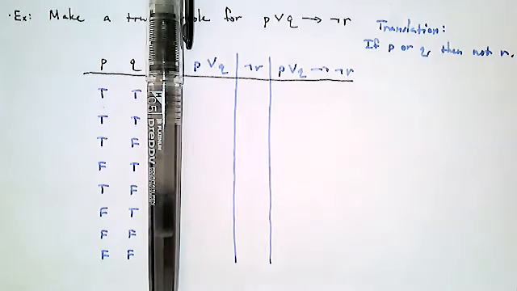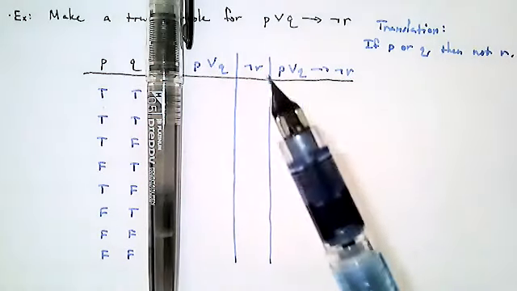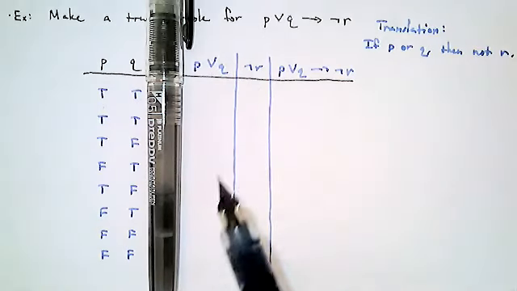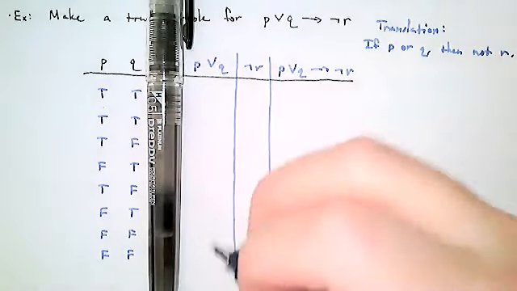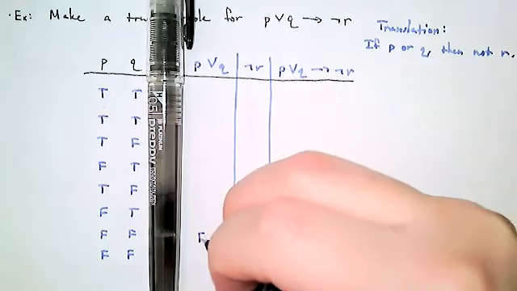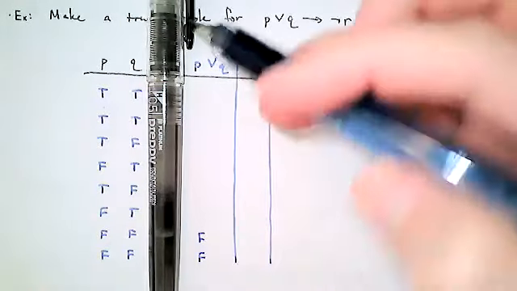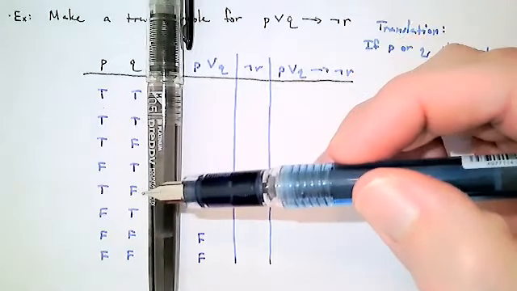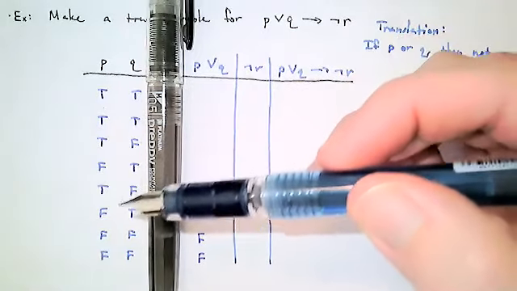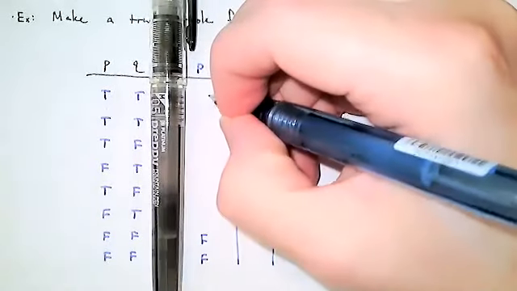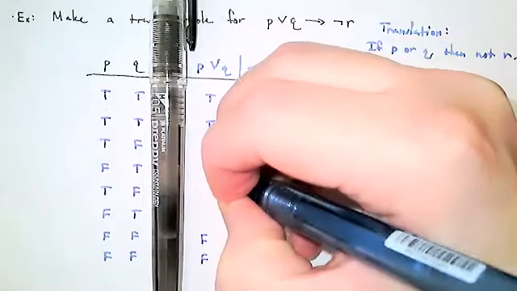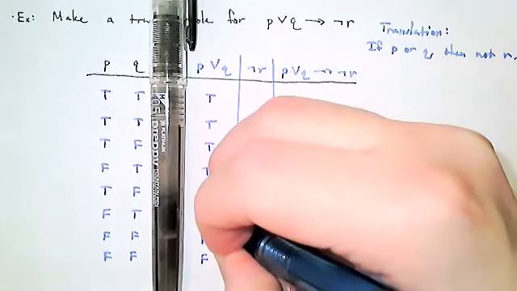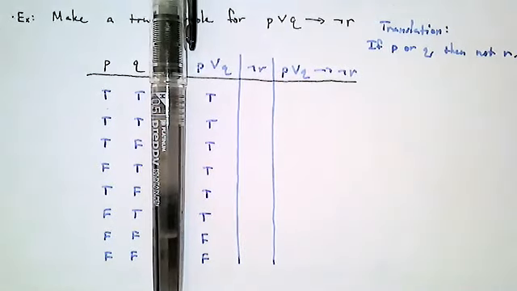Good. So there's actually only 2 rows where we're going to get a false. Which 2 rows? The bottom 2, right, where both of these are false. So we have falses down here. And for all of the other rows, there's at least 1 true in these 2 columns. So go ahead and fill those in. Like so.